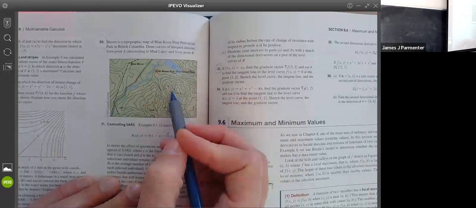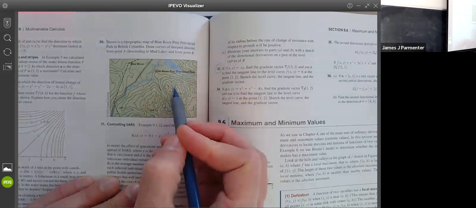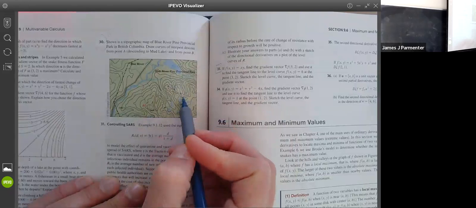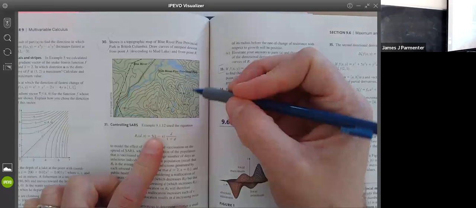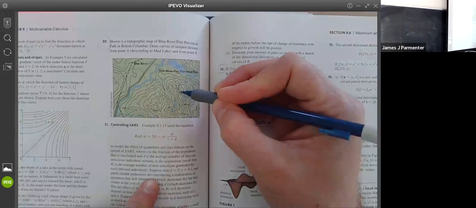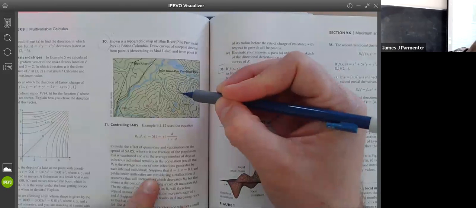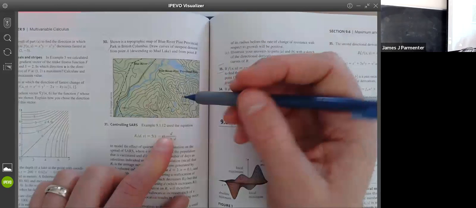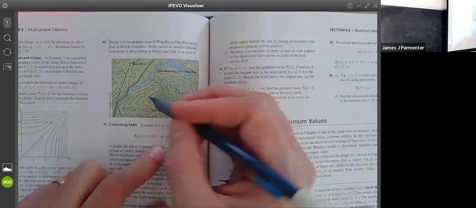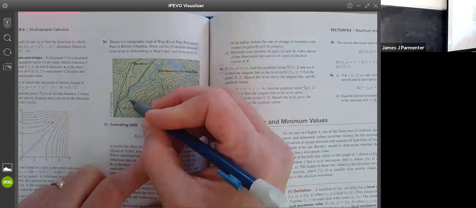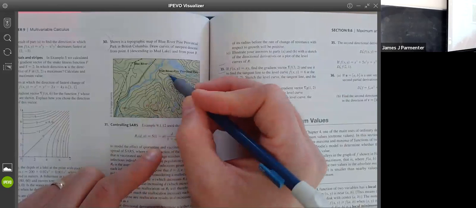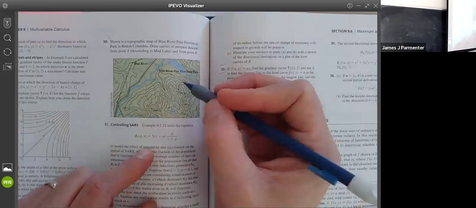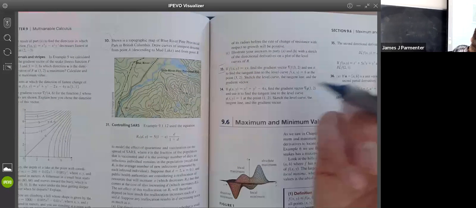So A is along this level curve, trying to follow it until I get to a number. It doesn't appear to be next to any number. So it looks like this level curve it's next to is at 2,200 meters. There's not a lot of labeling here. There could be more, don't you think? So I see that this one here is 1,000. If I follow this one for a bit, it looks like this one here is 1,000. I'm guessing the increment is, gosh, you really can't see that at all.